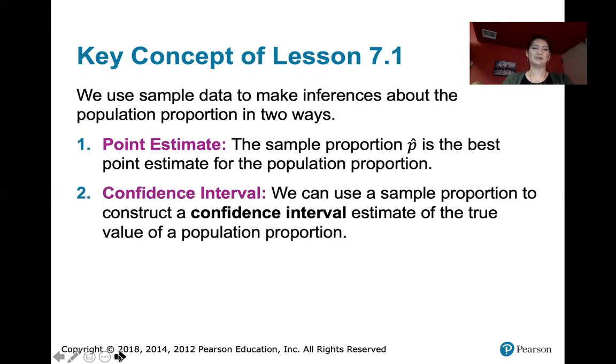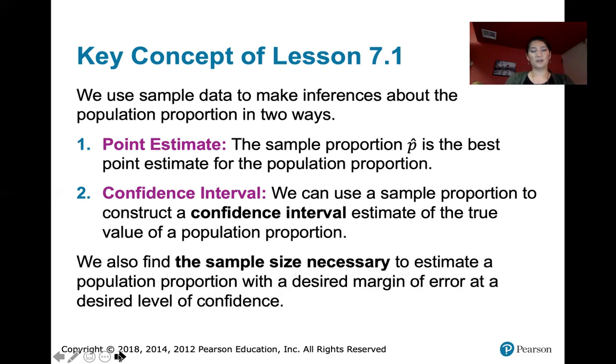And then we're going to say, okay, p hat is a point estimate. It's a single value. The actual population proportion is probably not equal to that single value. I want to know, how good is that single value at estimating what I intend for it to estimate? Well, confidence intervals will allow us to answer that question. Here we're going to use that sample proportion, p hat, to construct a confidence interval estimate of the true value of the population proportion. And it's really important that we understand how to interpret confidence intervals as well.